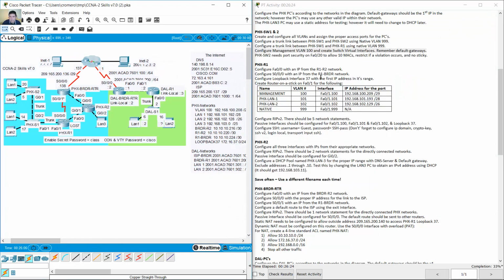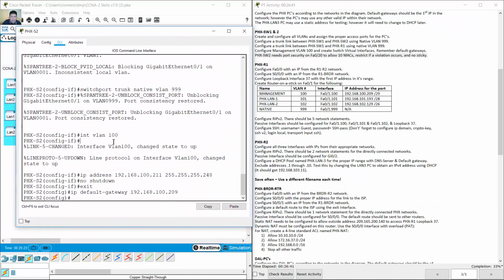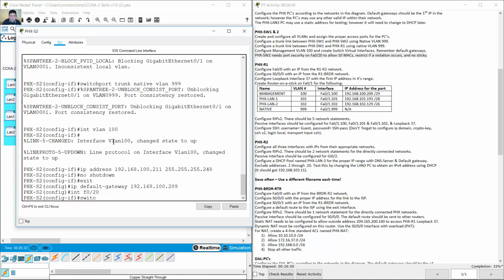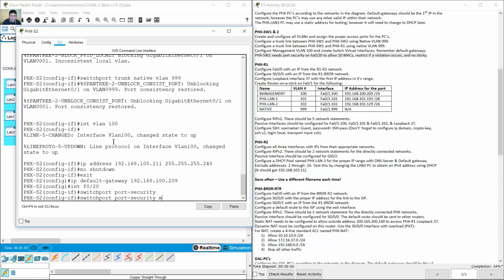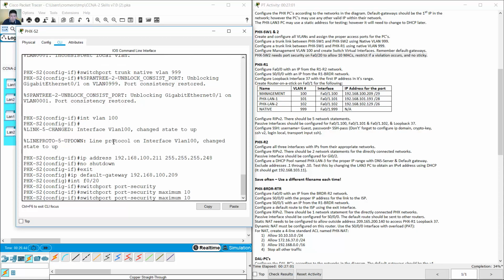And Phoenix switch 2 needs port security on FastEthernet 20 to allow 10 max, restrict if a violation occurs, and no sticky. Okay, Phoenix 2, FastEthernet 20, switchport port-security maximum 10, violation restrict.